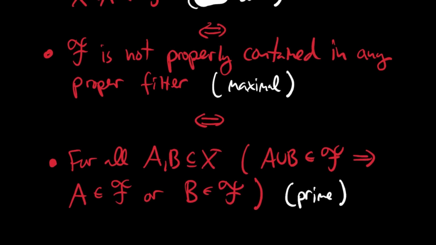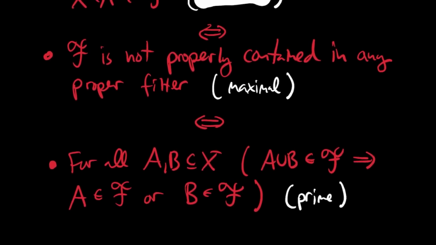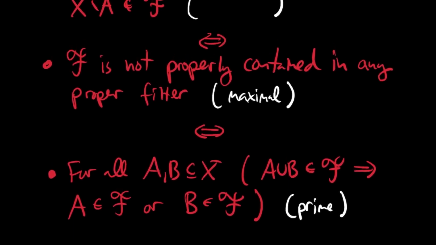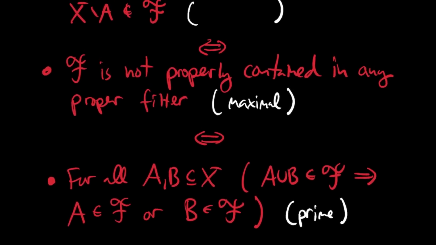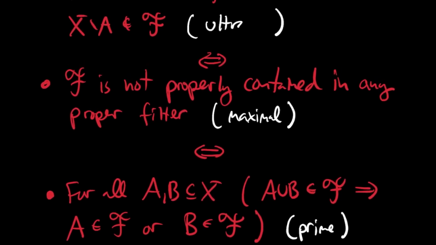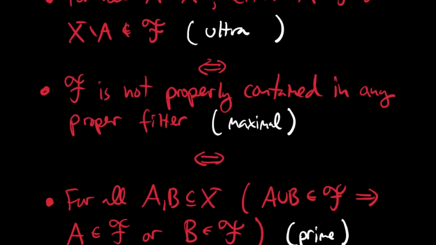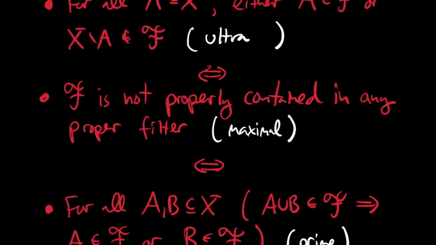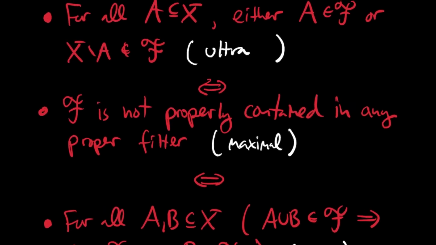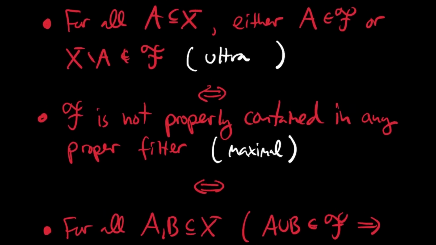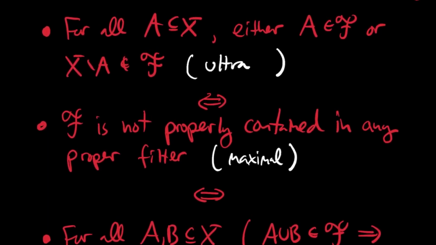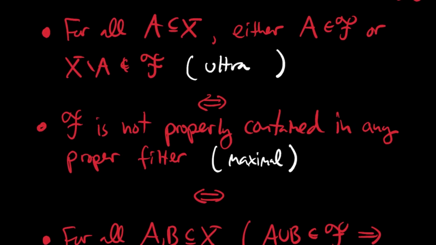Now, let me pause for just a moment to make an important comment, which is that you can talk about filters and ultrafilters, maximal filters, and prime filters in arbitrary partially ordered sets. And there, the concepts of being a maximal filter and a prime filter are different. But for us, we're talking about filters and ultrafilters in the particular partially ordered set that is the power set of a given set X. And in that situation, prime filters, maximal filters, and ultrafilters are all the same. And let's prove it.